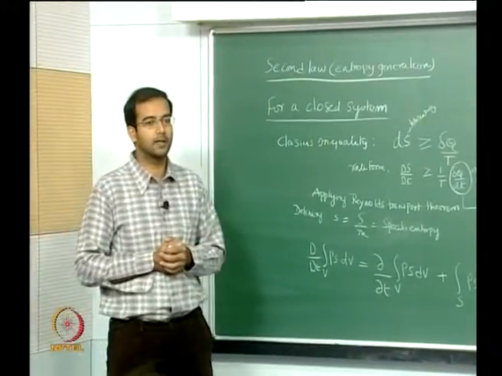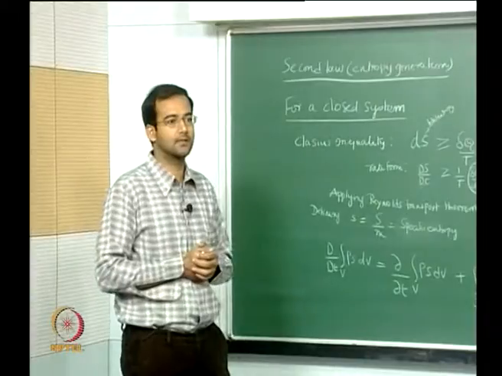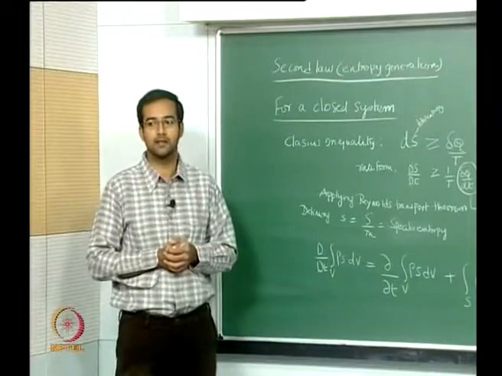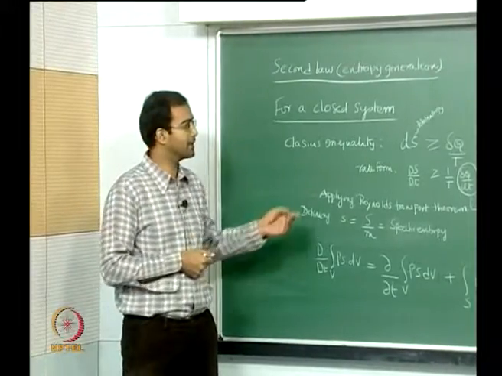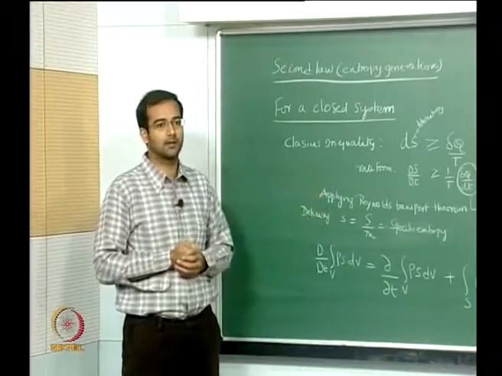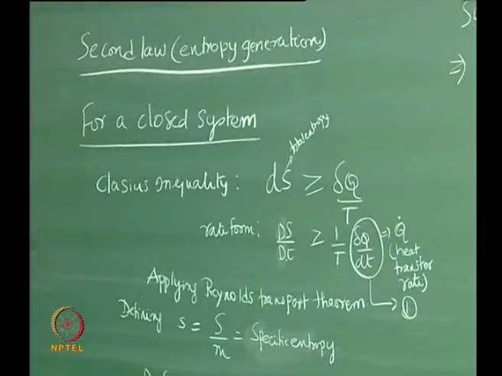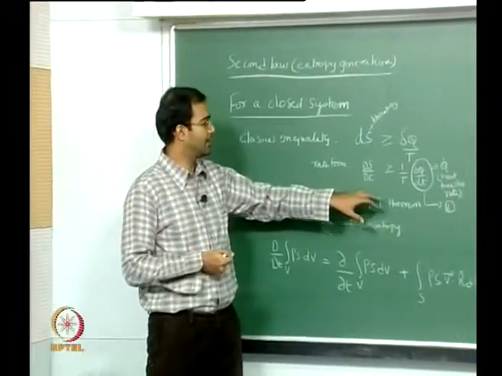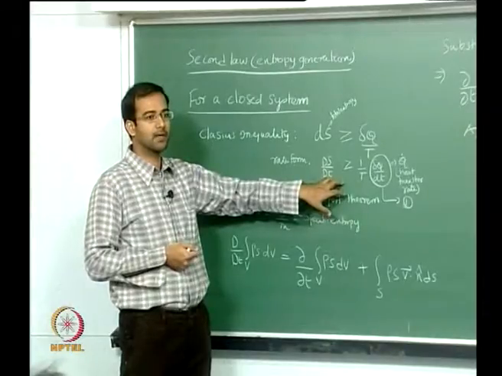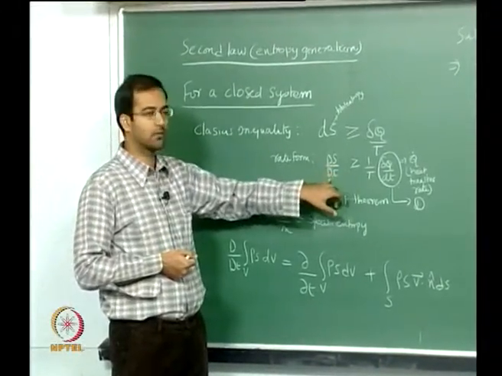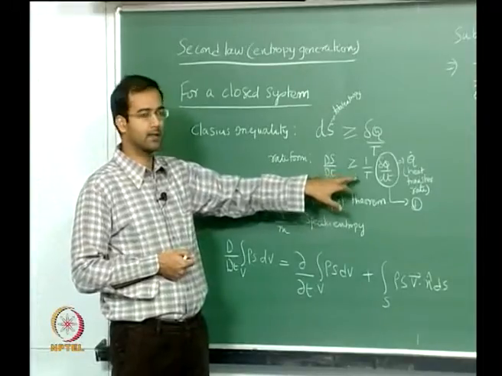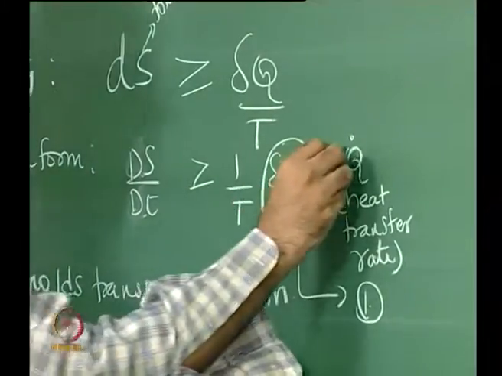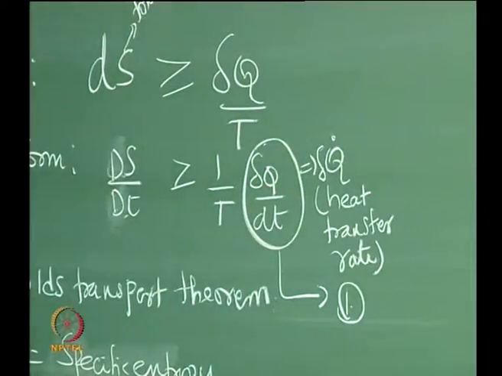And we are going to derive what is called conservation of entropy. Just like you have conservation of mass, momentum and energy, there is also a possibility of deriving conservation of entropy, and that's what we are looking at here. So we start with applying a Clausius inequality for a closed system. If you express this in the form of a rate equation, you know that the total derivative dS/dt should be greater than or equal to 1/T times the differential amount of heat transferred. I will just represent this as δQ dot.